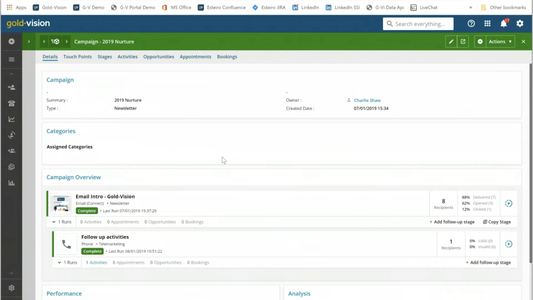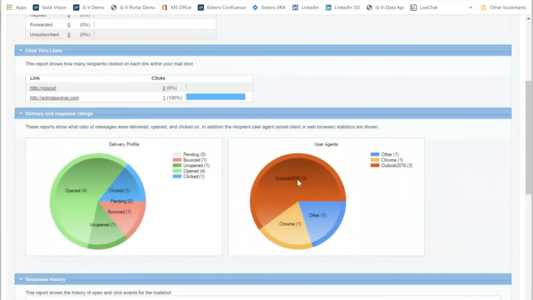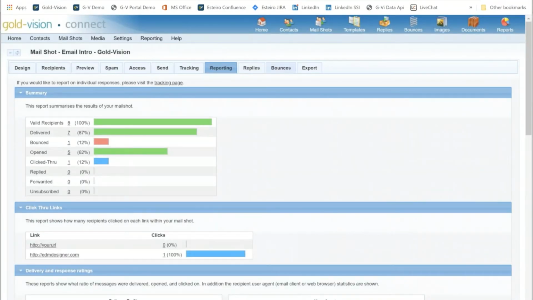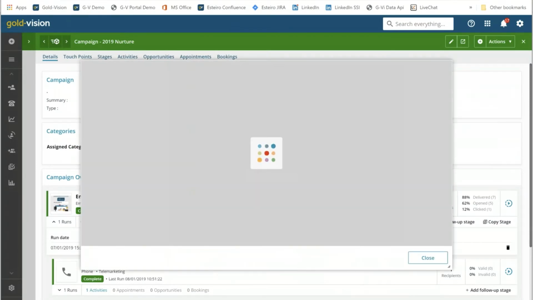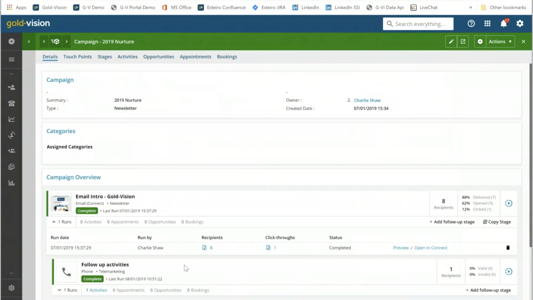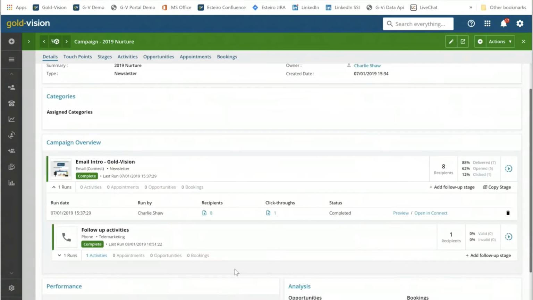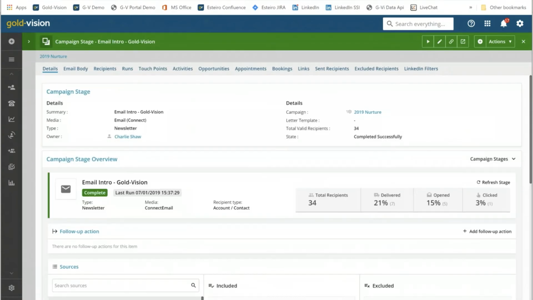So I've got a simple campaign here. It's actually got two stages. I've sent out some communications. There's been one run. It's visible in my email system here. I can see what's happened there, but actually it's sent that information right back into your system, so I can see who's clicked on what, who's opened things, and with the automation functions now, I can then automatically create follow-up runs for people to create activities and things like that. So that information is completely integrated with the data in the system.